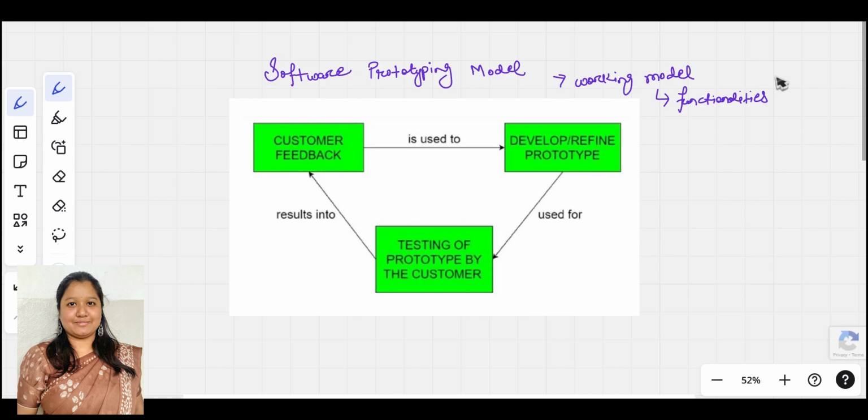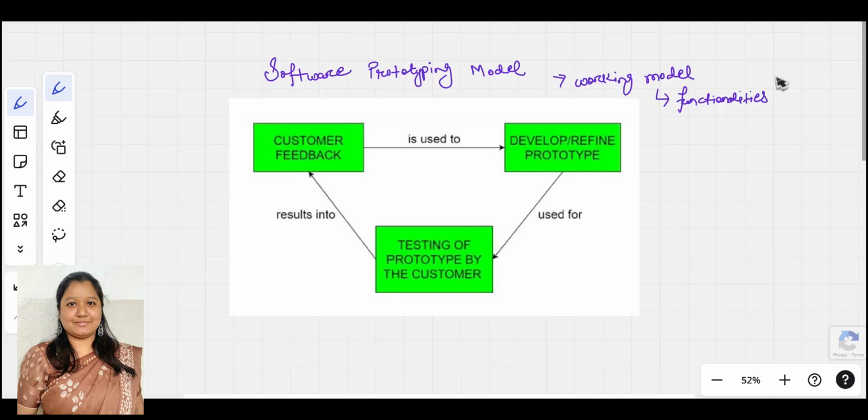Now we can see that this prototype model first starts with customer feedback, then how to develop the particular module, then it moves to testing the model, then again it comes back to customer feedback. It is a cycle which keeps on repeating itself multiple times.